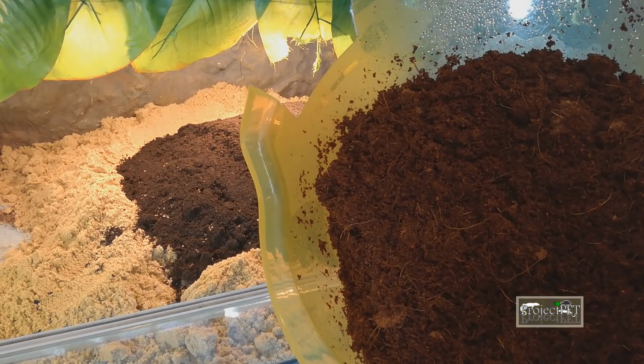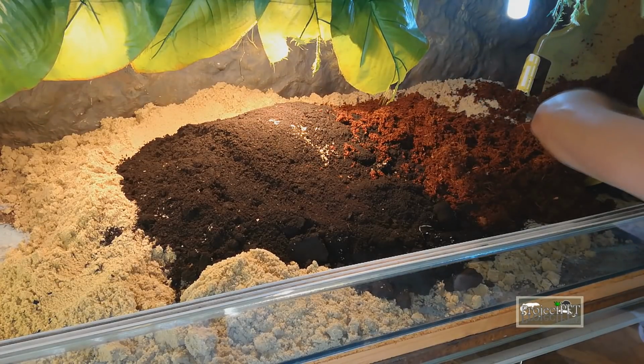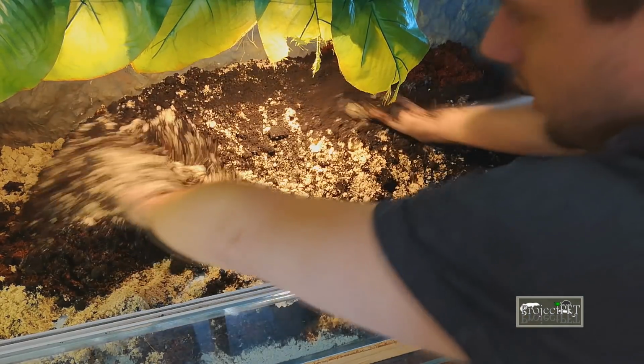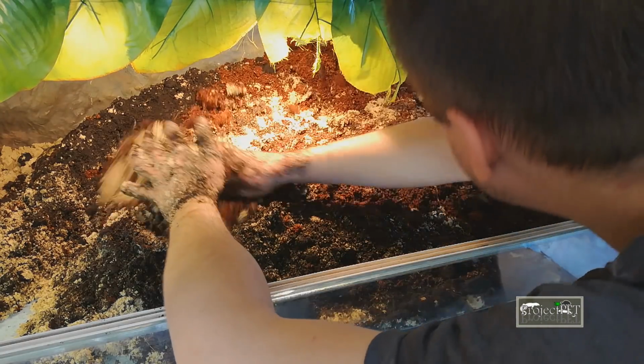In the future, I will add Exo Terra's red desert sand and switch out the playground sand, which looks phenomenal, however, it's way too expensive to just throw into a temporary enclosure. Ackies love to dig, so I add a lot of substrate and I pile it high for them.